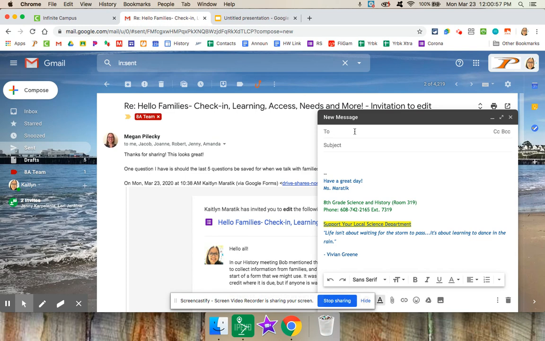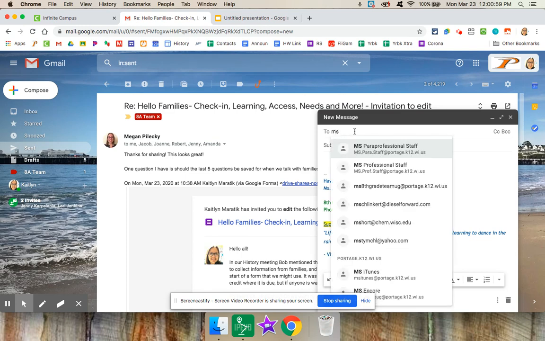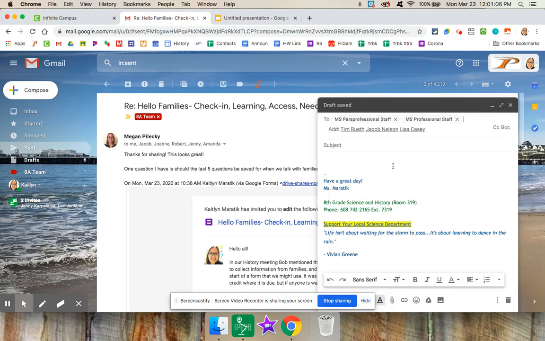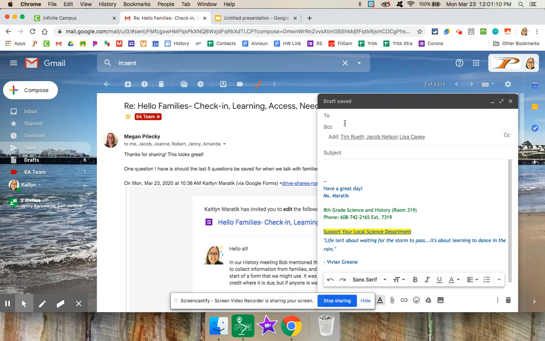So, just for the sake of argument, I'm just going to use MS professionals, because look at all of those, they are not actual student names. We'll go professionals on here too. And actually, you know what? The best place to put them a lot of times is in the BCC. If you're sending it out to a group like the middle school, paraprofessional, and professional groups, then it doesn't have a whole gobbledygook of everyone's emails. If you're sending out a mass email to all of your students, you want to put it in the BCC here. So there's MS paraprofessionals, MS professionals.